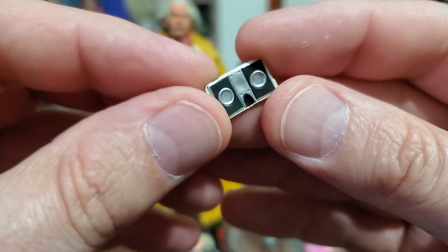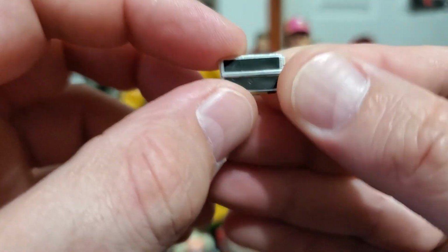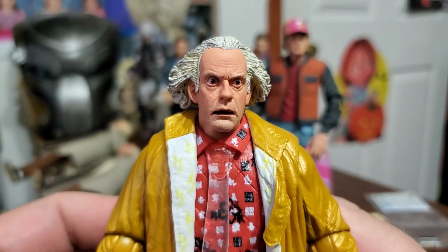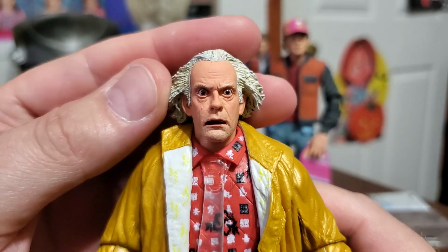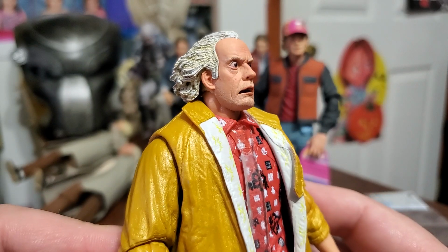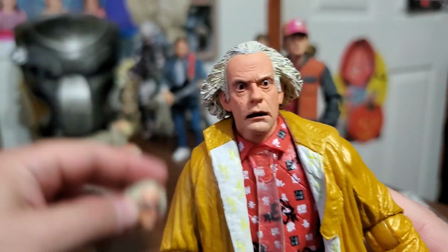I forgot. He's got the little binoculars as well. It's a real thin, skinny little piece, so don't lose that. But let's take a look before we shut this down. Let's take a look at the different head sculpts on Doc, and these all come with the Part 2 Doc. And like I said before, you can put them on the Part 1 Doc. The only one that won't make sense is this switch out.